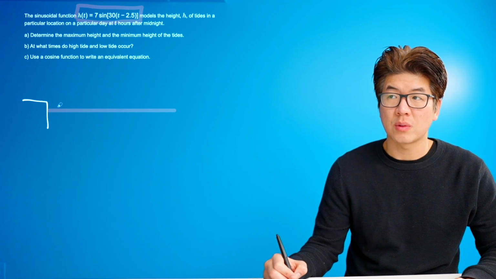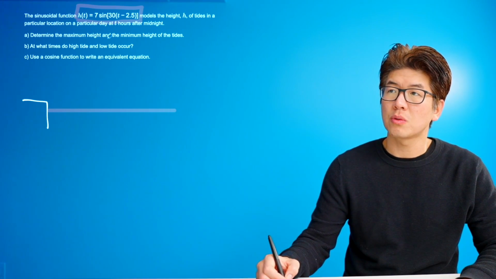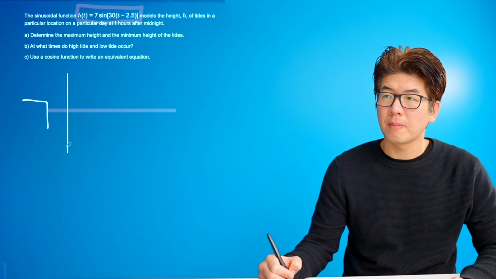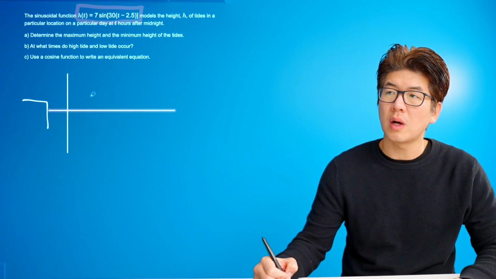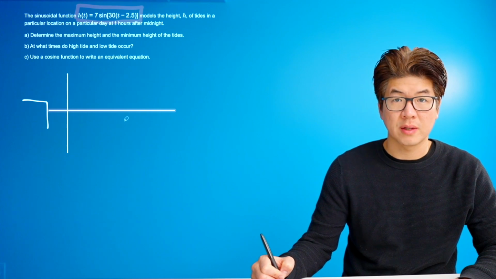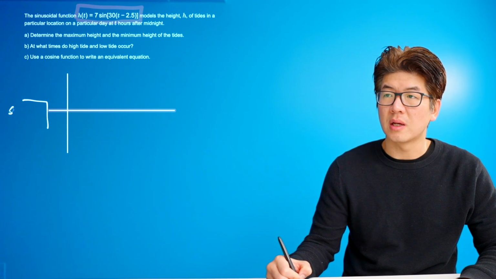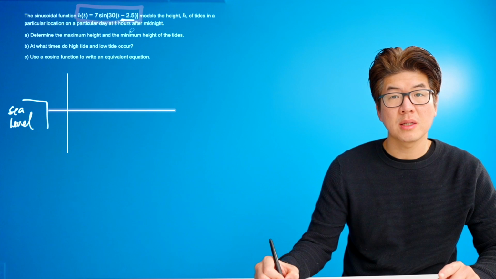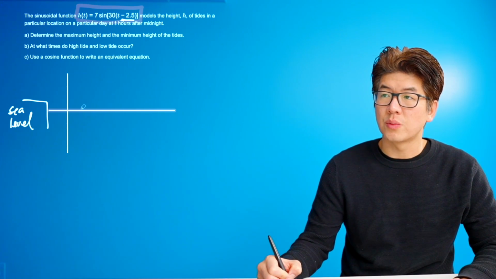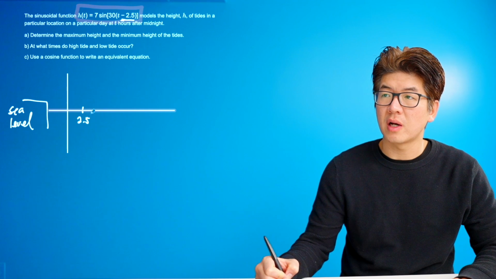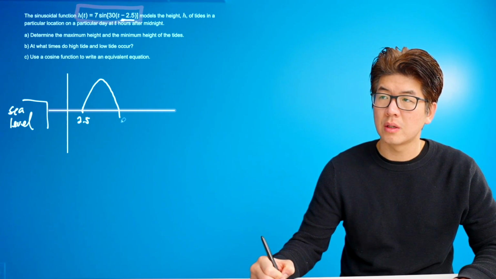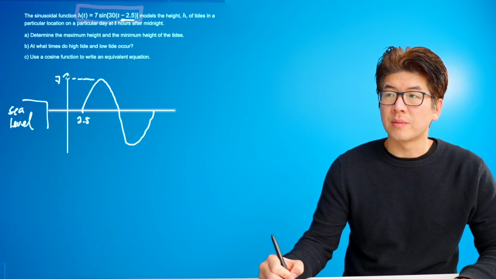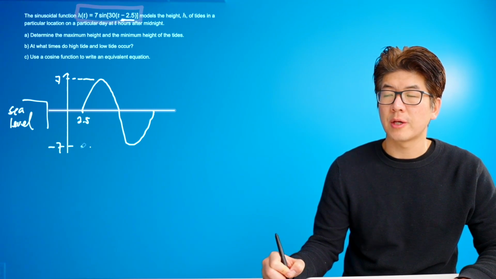We're looking at a water level that goes up and down depending on the time of the day. It's quite dramatic because the amplitude here is 7, meaning, okay, it'll go up to as high as 7 and go as low as -7, okay? And 0, we're assuming it's sea level. Okay, and there's also that -2.5 represents a shift. So we're gonna start at 2.5 and draw a sine curve, like so. So this is our graph, and it has a maximum of 7, minimum of -7, okay?